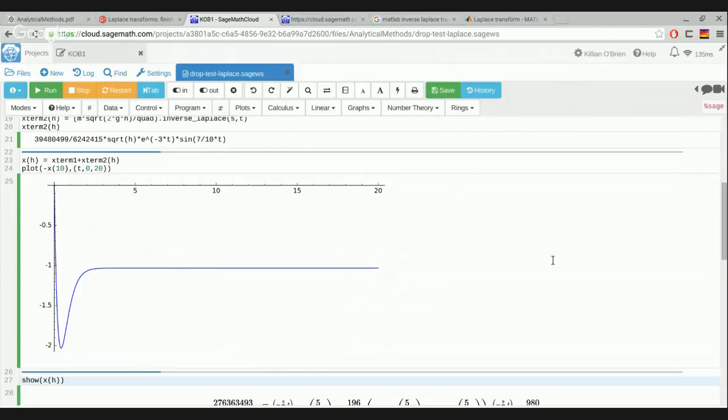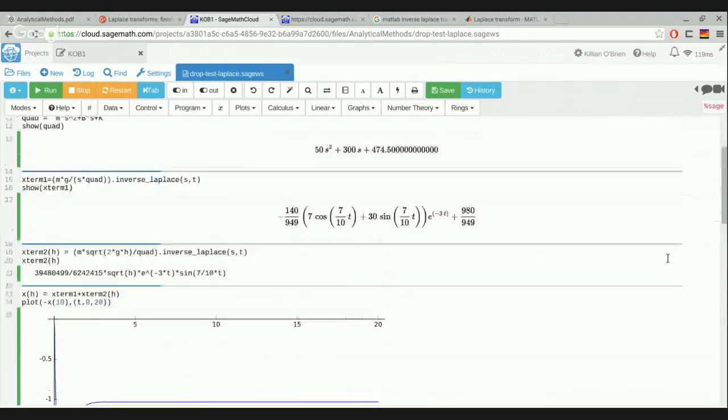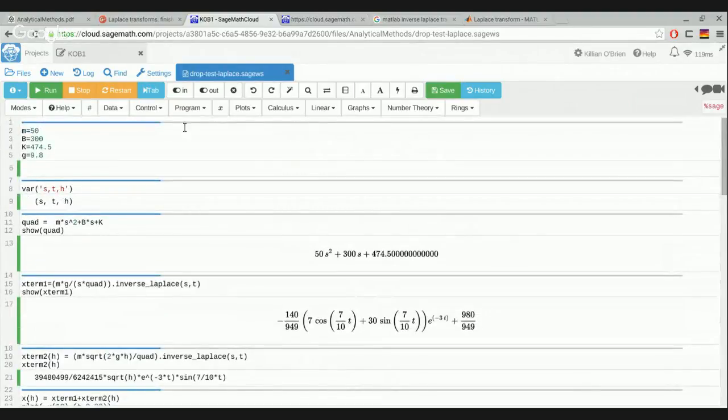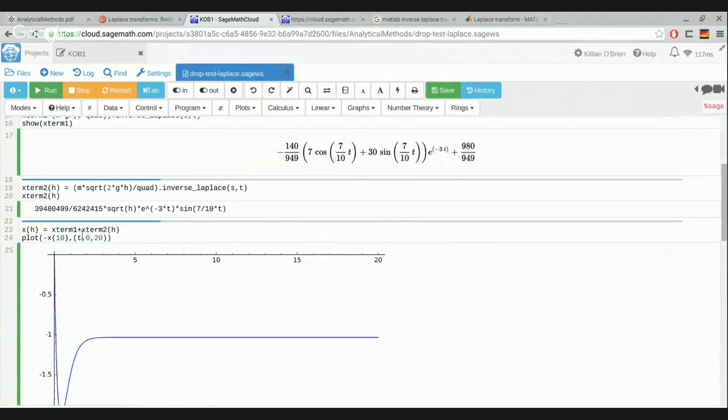Okay, so this is just a nice illustration of how we can use the Laplace transform method for solving these ODEs. And when you have it set up with the computer solving it for you, it's a nice illustration of being able to produce the solution as a function of one of the parameters. So our solution x here is a function of time, but we're keeping one of the parameters present in the solution, so keeping the height there. Okay, so we can easily get the graphs for different values of that parameter.